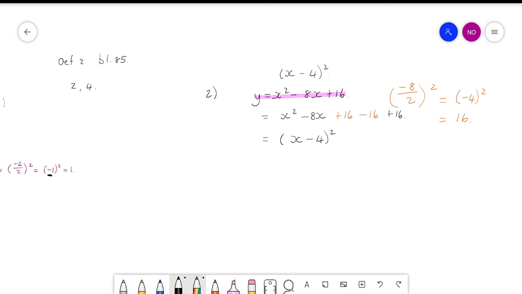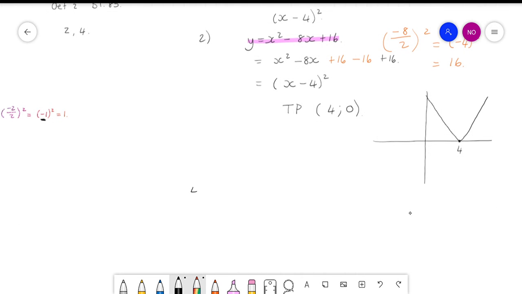So it's easier to just always follow the same steps. So if I'm looking for the turning point of this parabola, it will be at 4 and 0. So if I just make a rough sketch there at number 4, like this, it turns on the x-axis.